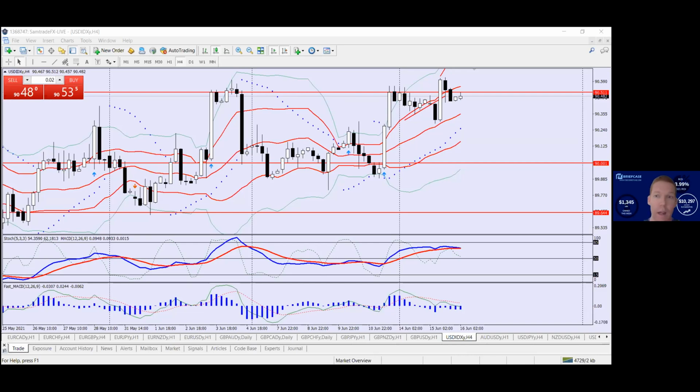So the US dollar is still holding around that support level at 90.50. In regards to what's happening with the US dollar, we've got the chart, and I did discuss that we had some data coming out last night. Everything looked not too bad, and the dollar reacted to that. I'll just quickly show that as well.